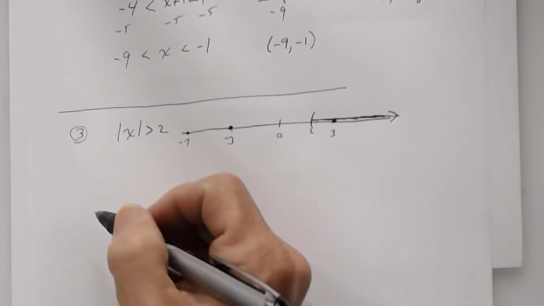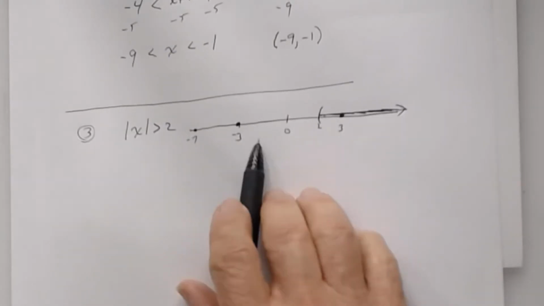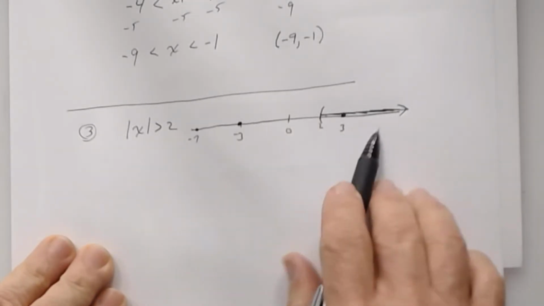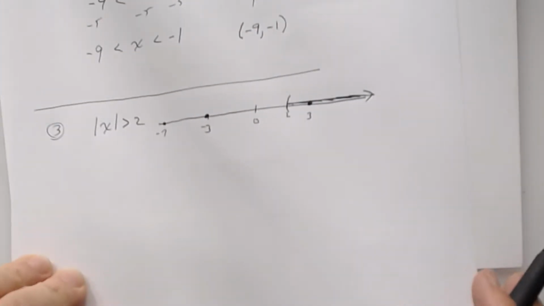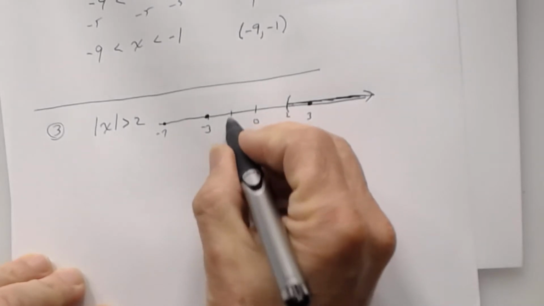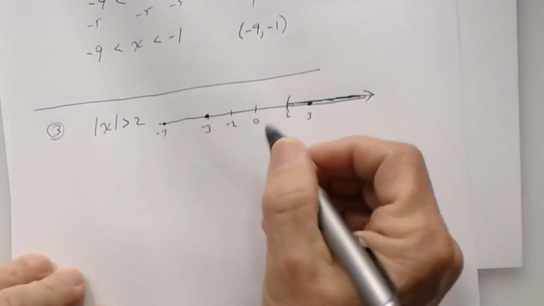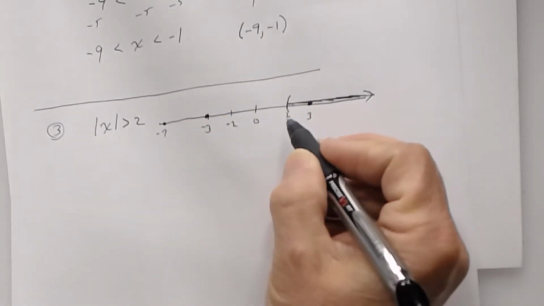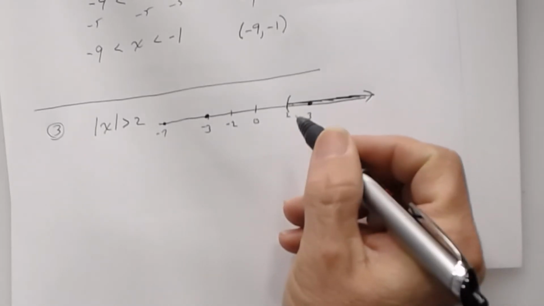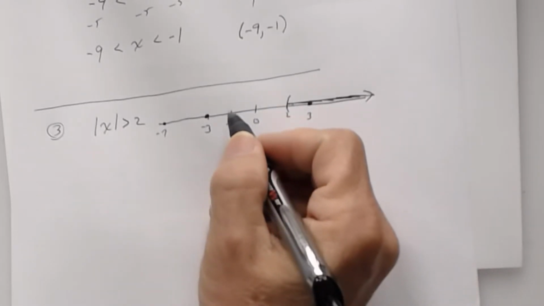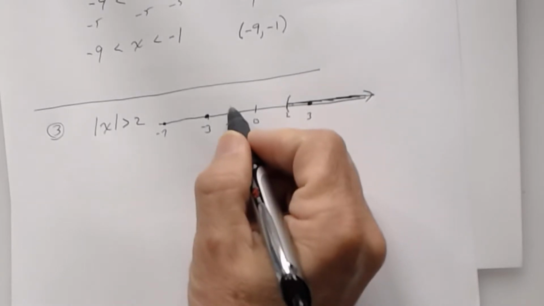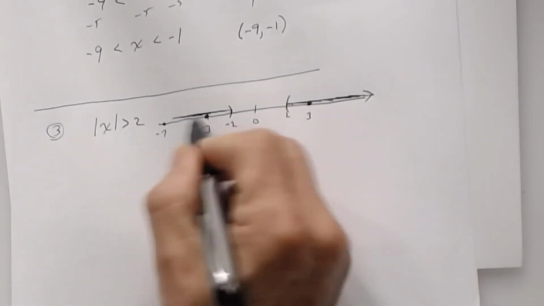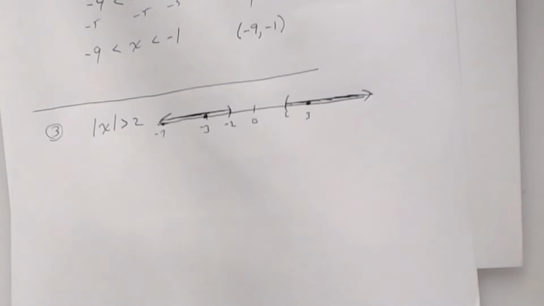Less than negative 2. Greater than negative 2 means this, so less than negative 2. Okay. So here's negative 2. So he said any real number greater than 2. She said also any real number that's less than negative 2. Is that true? Correct. So the solutions are not between what? Negative 2 and 2. But anything on the other side.